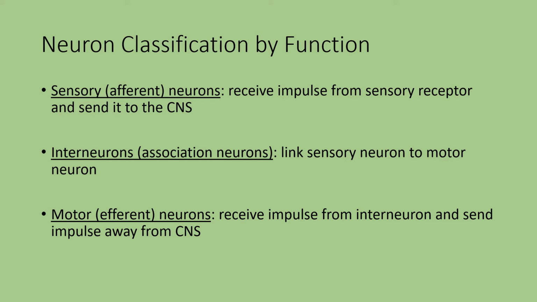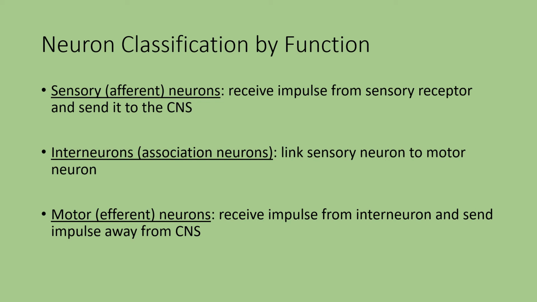Here's the incoming information. The interneurons or association neurons have to decide, okay, what do we do with this? Do we do anything with it? Sometimes the impulse just stops there. If you need a response, then let's say you put your hand on a hot burner. That sensory receptor picks it up, activates the sensory neuron, sends it to the central nervous system with that information going, ooh, my hand is hot.